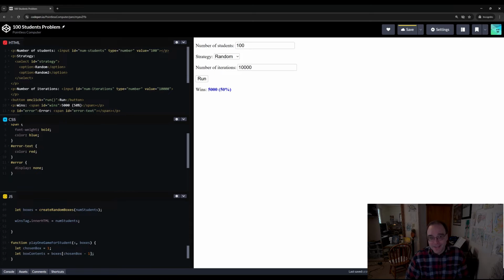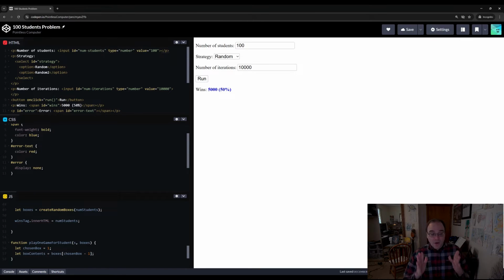Remember from last time, arrays in JavaScript and most computer languages are zero-based. The first element is a 0. So when I say chosen box is actually the first box, 1 through 100, if that's how I'm considering my chosen box to be 1 through 100, then I actually need to access 0 through 99 in the array because that's how the computer counts. Maybe frustrating, confusing, I don't know. Again, legacy, old computer reasons and memory layouts and weird stuff like that that just mean that this is what we're left with to deal with.